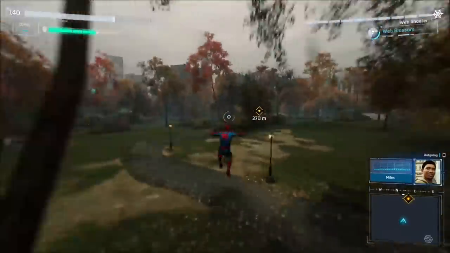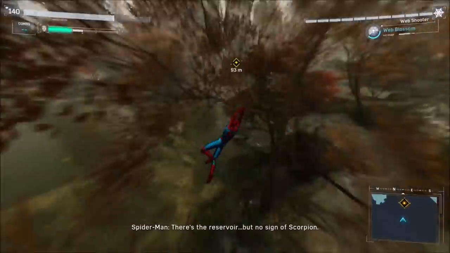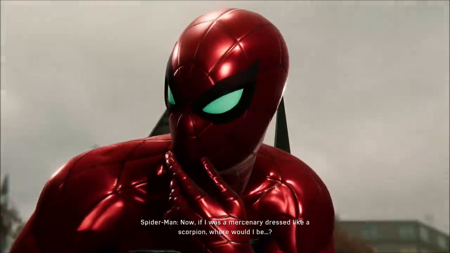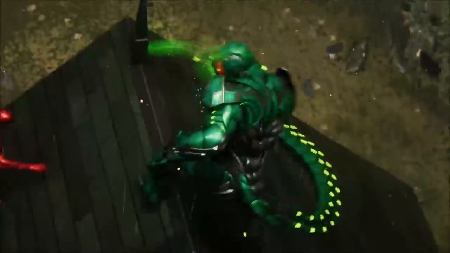And be safe. All right, we're getting closer, boys. Just finished talking with Miles there. No sign of Scorpion. Better take a closer look. Hopefully, Scorpion's not gonna be too hard to take out, boys. If I was a mercenary dressed like a scorpion, where would I be? Oh boy, right behind you! Watch out!